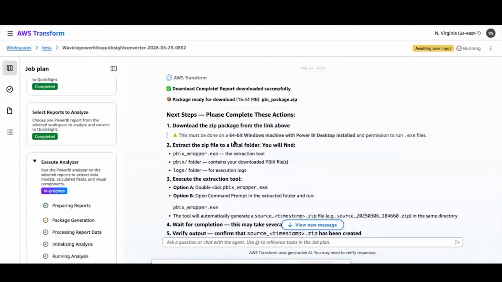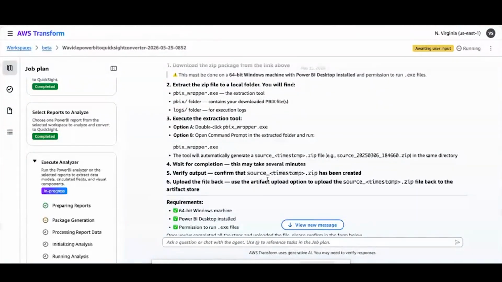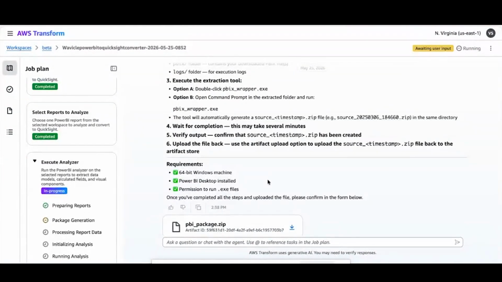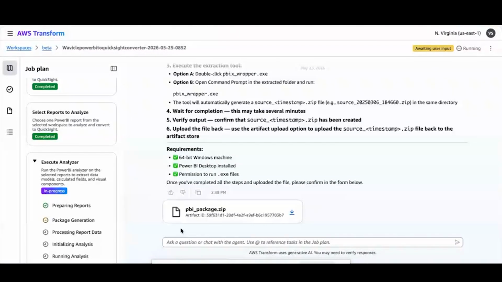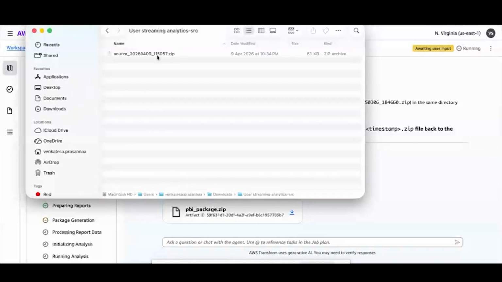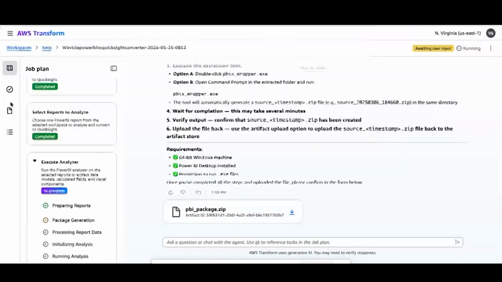As a prerequisite, you will require a 64-bit Windows machine with Power BI Desktop installed and permissions to run .exe files. Once you follow these instructions, you will end up creating an output file, which is source_timestamp.zip. I have already performed these steps, and I have the source zip available with me.